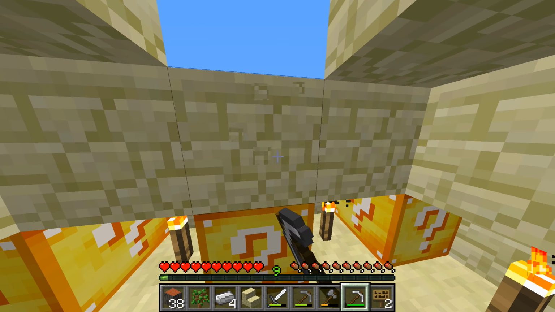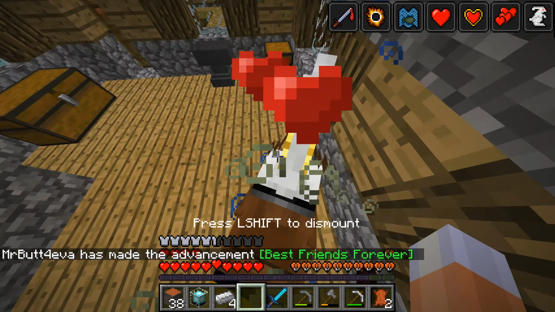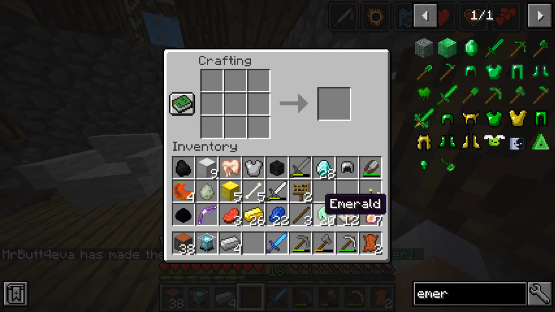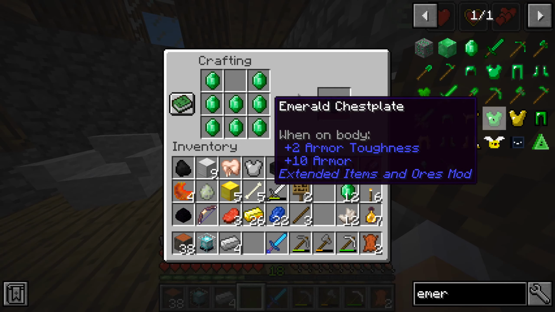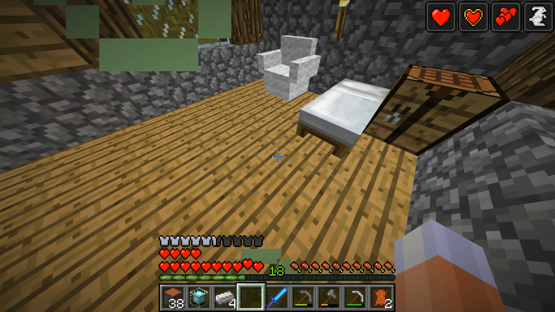I don't know if this will actually work. Oh yeah, my horse is out here. Oh, I gotta tame him. Yeah, okay. Ow. Now, I don't know if this will work because there's two armors. So, let's see. Which one's this? Alright, so yeah, we're gonna have to hold off on the emerald gear.